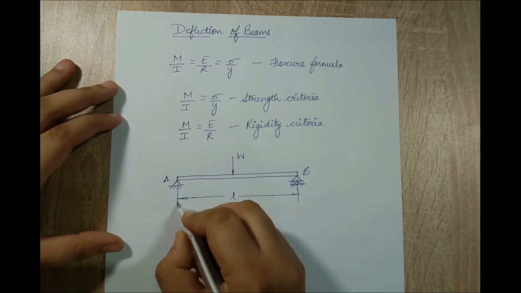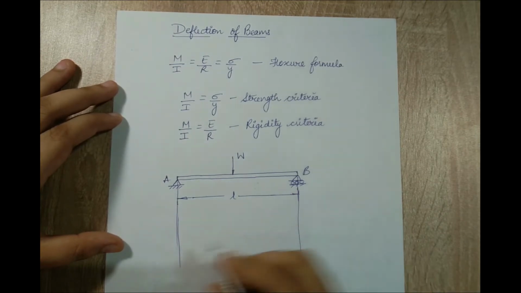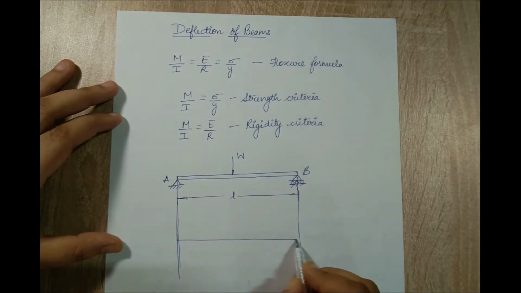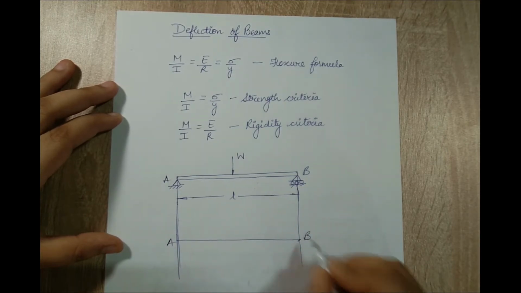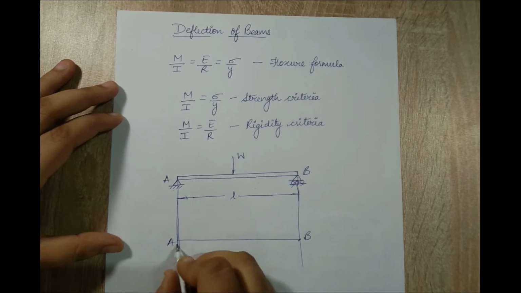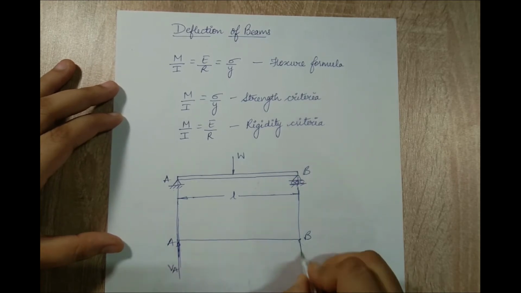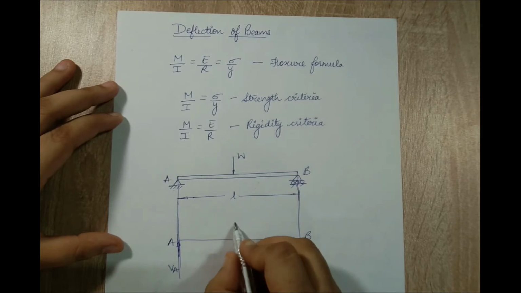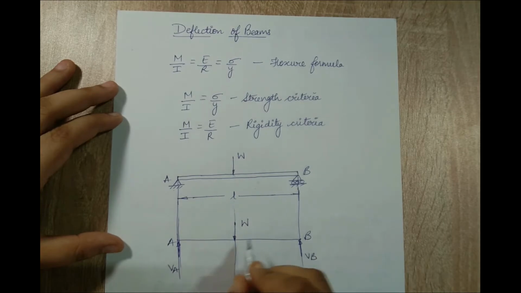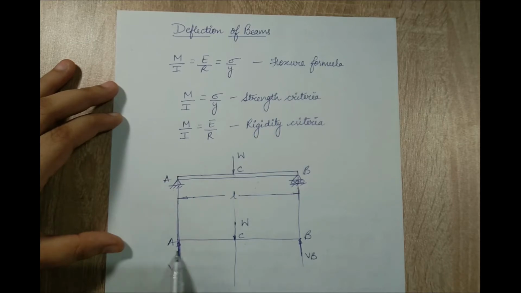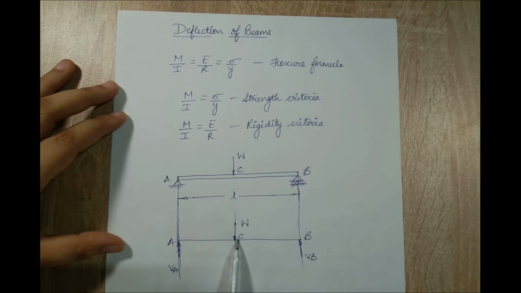Suppose I have a beam over here, I'll draw its FBD. This is my point A, point B. Since it is a hinge support, I'll draw one reaction VA and here VB. This is a load W that is acting. It could be at some point, say C. Now, if you look carefully, these two ends are going to push the body upwards, and at this point C, the body will be pushed in the downward direction, which means in all it is going to create something which is called as sagging effect.